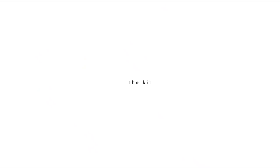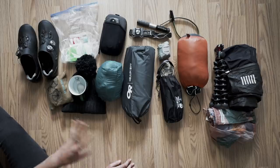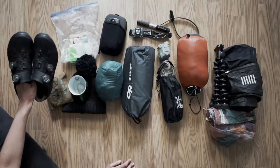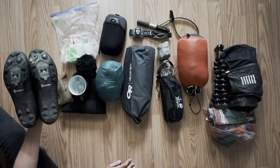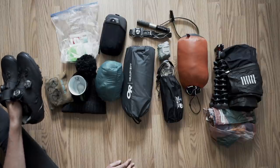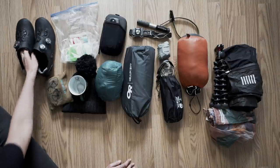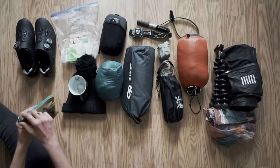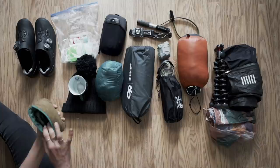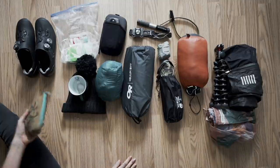I had broccoli attached at one point! This is everything I took with me apart from a couple of clothes. First, I took one pair of shoes — these Shimano XC9 mountain bike shoes. They are a bit grubby but just perfect because they're comfortable to walk in when you're in the forest. They're my favourite cycling shoe. This is my repair kit — basically I took two spare tubes and the regular stuff I'd take on any ride.